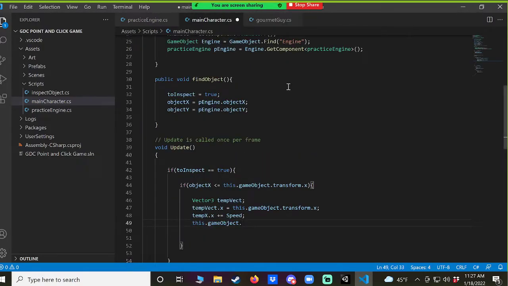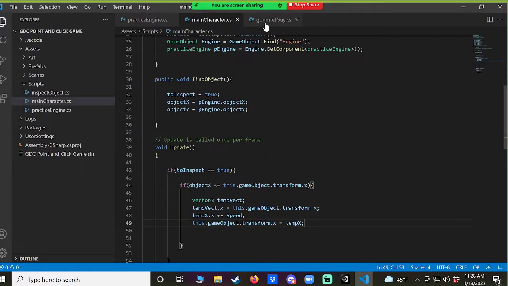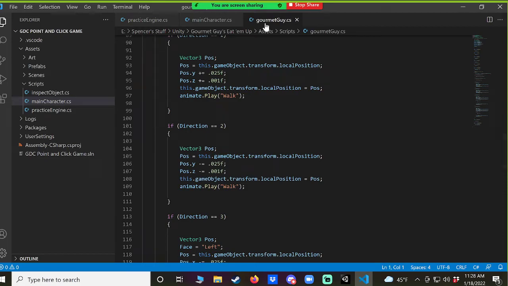Okay. Transform equals x. I don't think this is how you do it, because I just did this a different way.